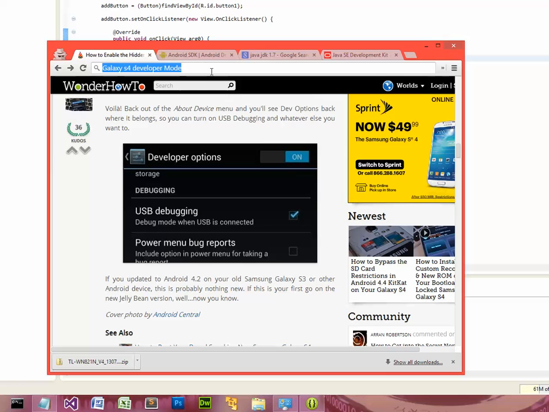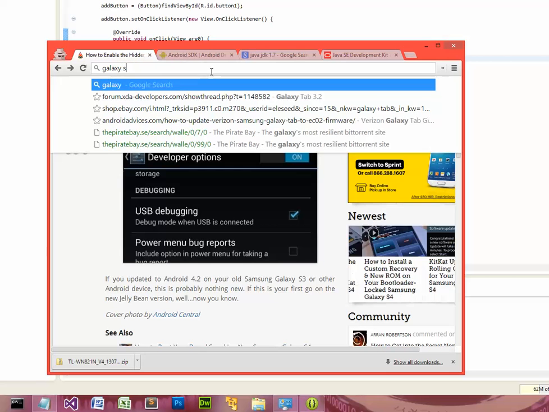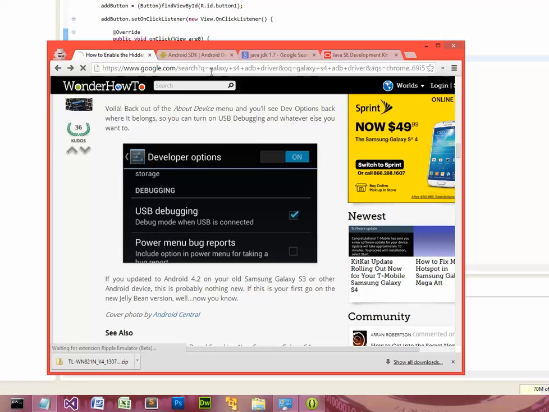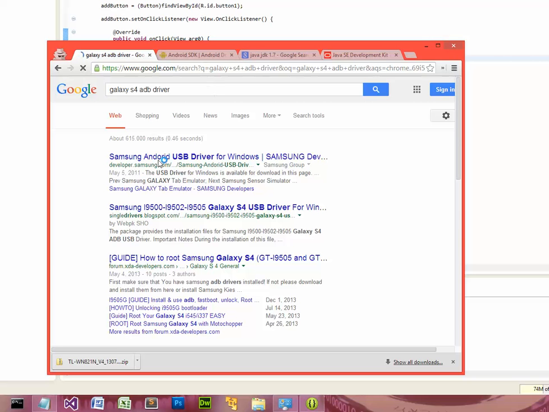The next thing we have to do is find the Galaxy S4, in my example, or your particular phone, in your example, ADB driver. Now, the driver sometimes is already installed, so you can try this, but if you're having some difficulties, find something like this that will give you the driver you're looking for.